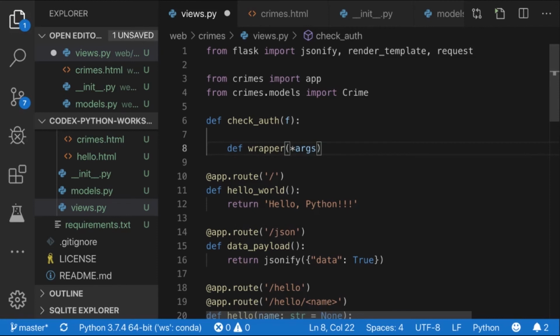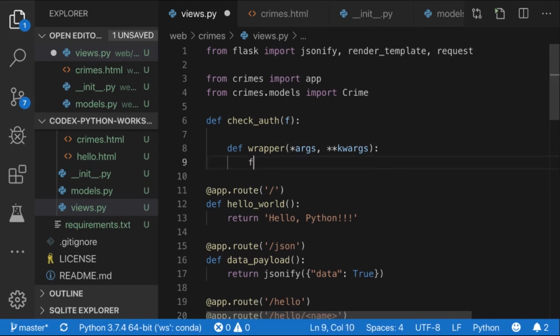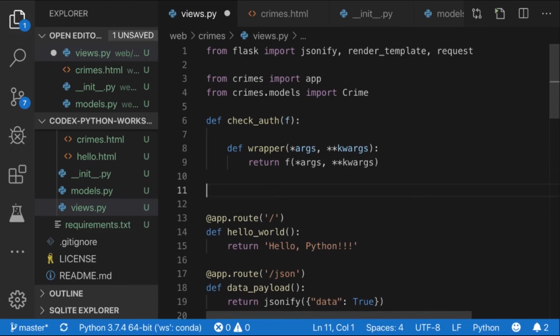We're just going to pass everything through args and kwargs. And if we just return f(*args, **kwargs), and then back out here, return wrapper, this decorator is not doing anything at all right now. It's purely a pass-through.